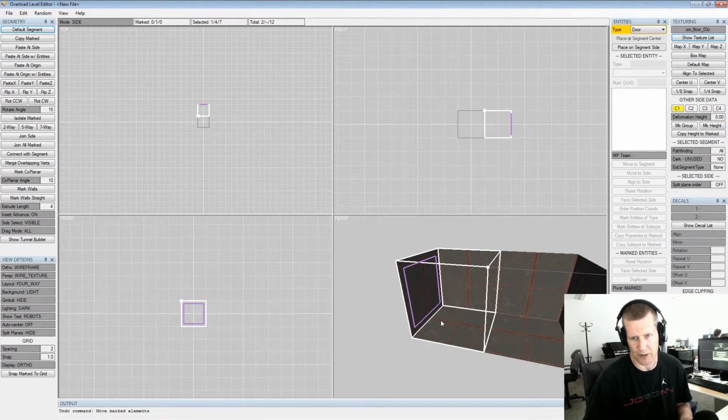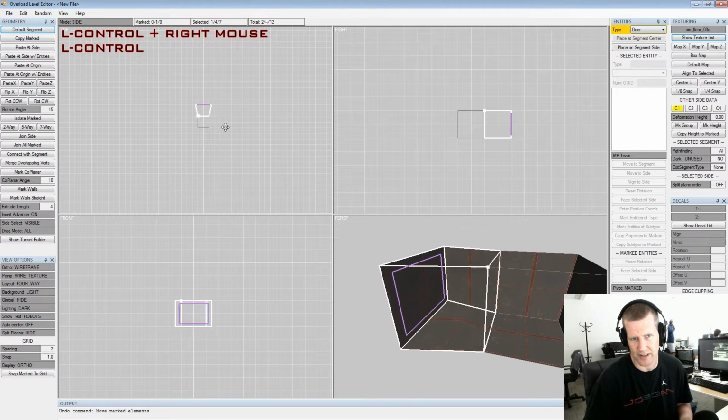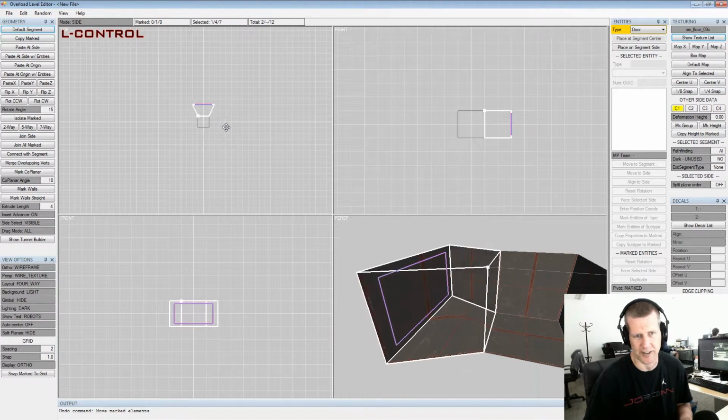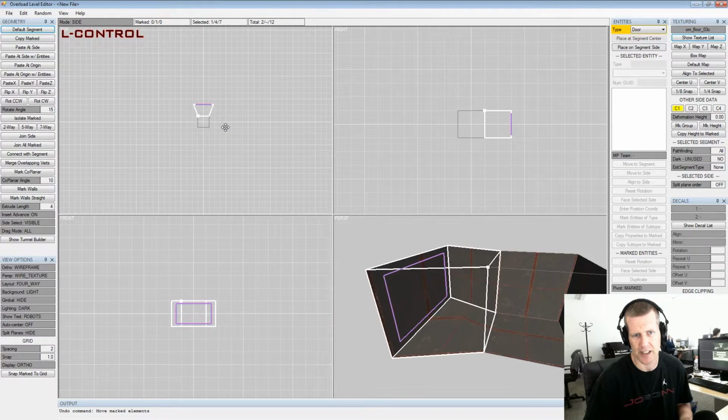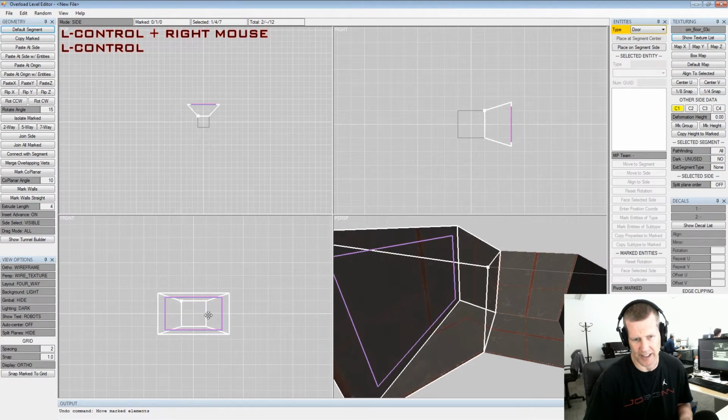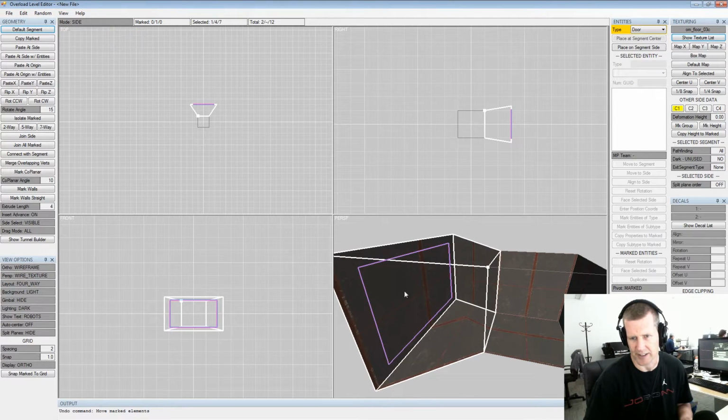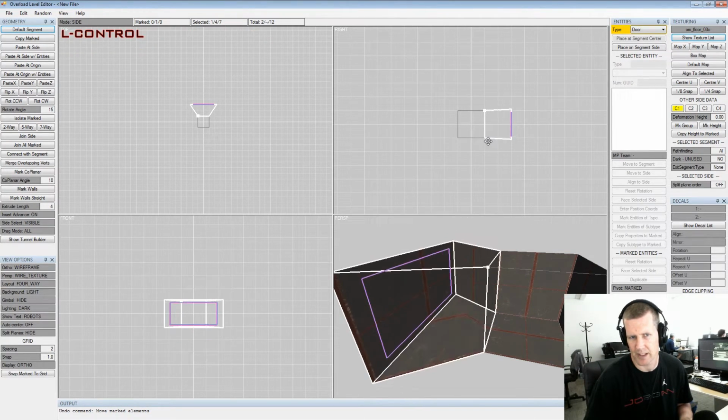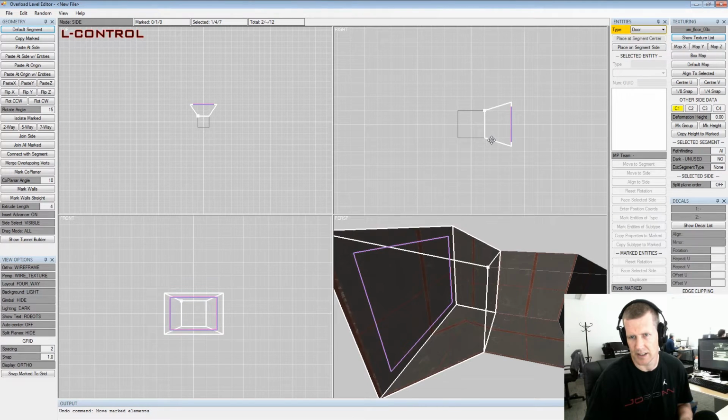So now if we want to rotate, let's scale. Let's do scaling first. Okay. We're holding down Control and scaling the face. It scales in the plane of the side that you're scaling from. There we go.